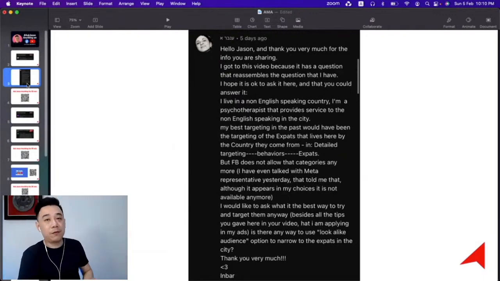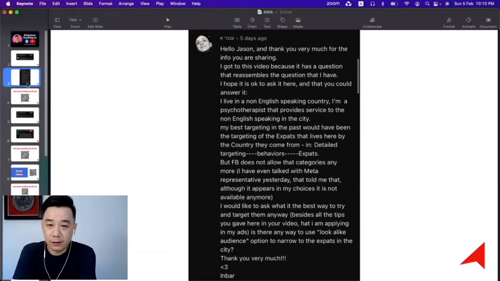Let me give you a few tips over here. When it comes to detailed targeting, now that you mentioned this has worked really well for you, a lot of things will be constantly changing. Some people call it interest targeting, and Facebook constantly adds and deletes some of them all the time. So you can only use it as long as it's there. When it's gone, you have to try different techniques.